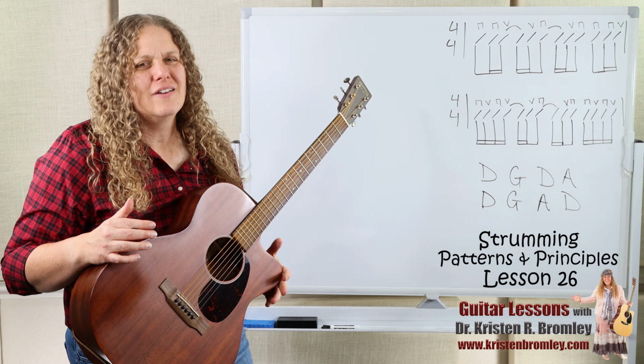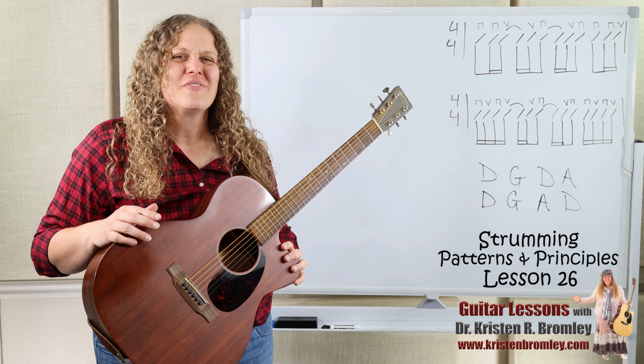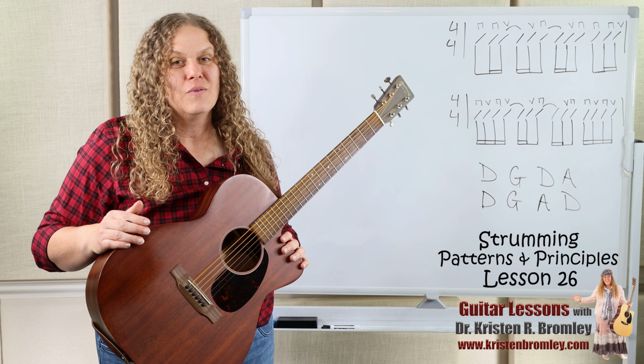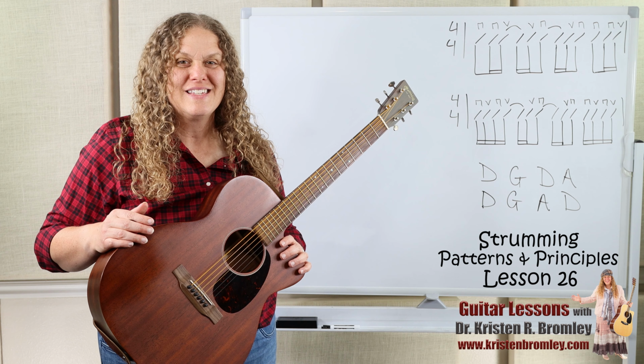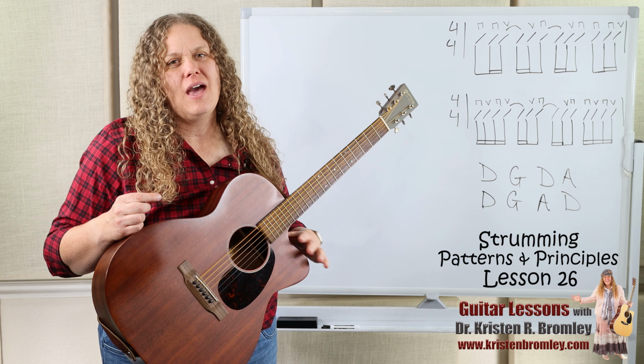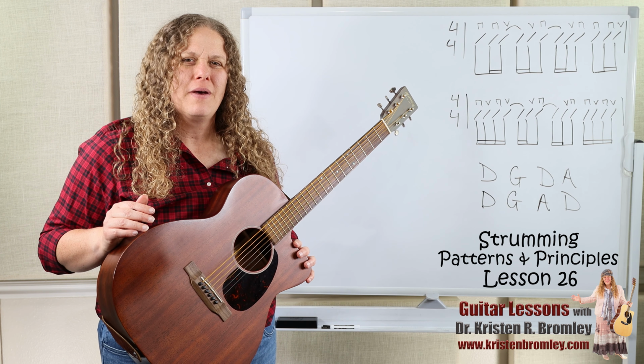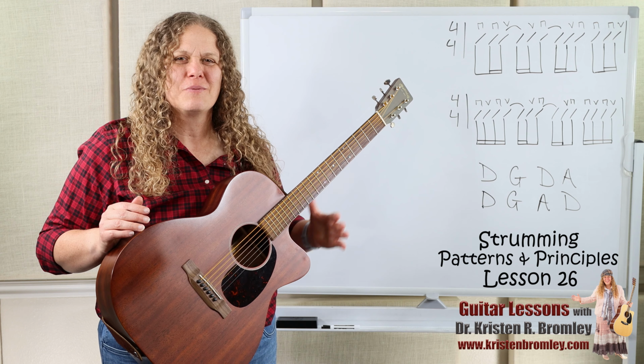So super fun. Another great set of strumming patterns. Great, some more grooves. So in the next lesson, which will be lesson 27, wow, we will be looking at adding in a triplet, a little bit of rest. So we'll be changing up these strumming patterns a little bit here, and it's going to be great.